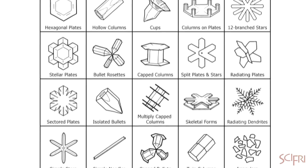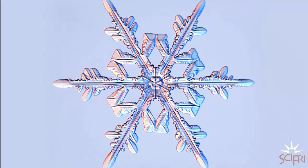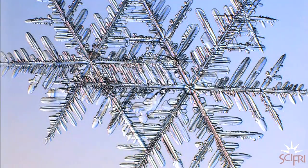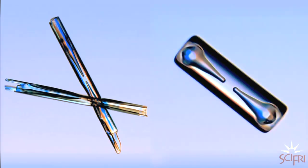Snow crystals come in roughly 35 flavors, Liebrecht says. Some more common than others, of course. Stellar dendrites are pretty common — these are your standard sort of shopping mall snowflake with six branches. Then there's the variant, fern-like stellar dendrites, which look like little bitty ferns. Also common are needles and columns. One of his favorites are capped columns, which look kind of like a satellite, or two wheels on an axle.